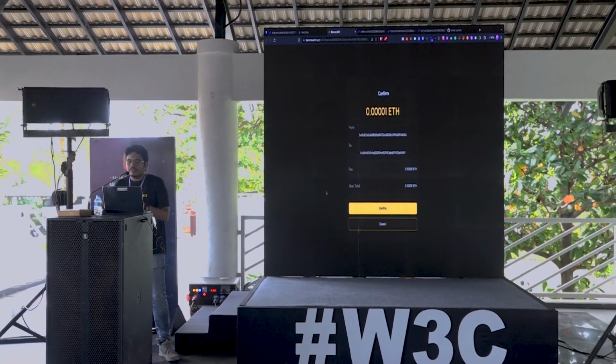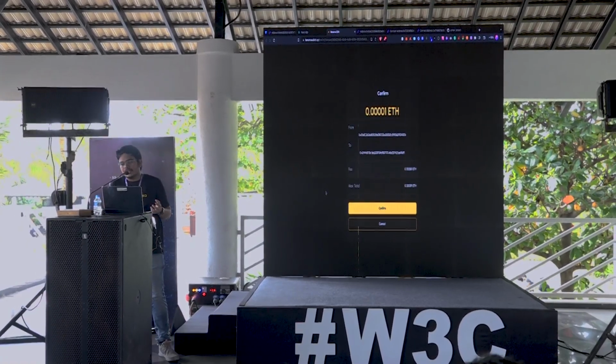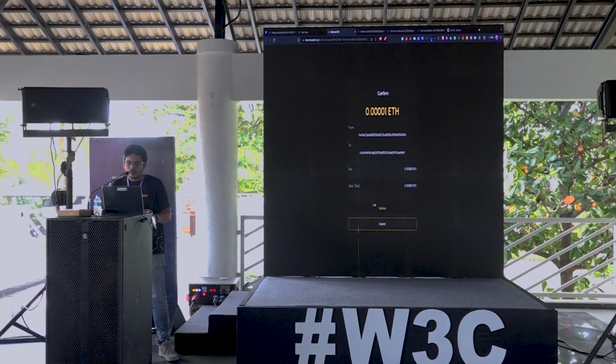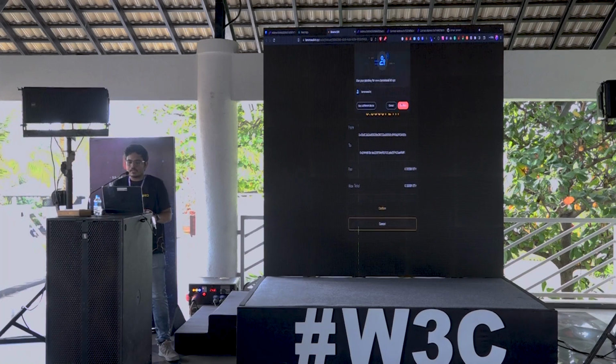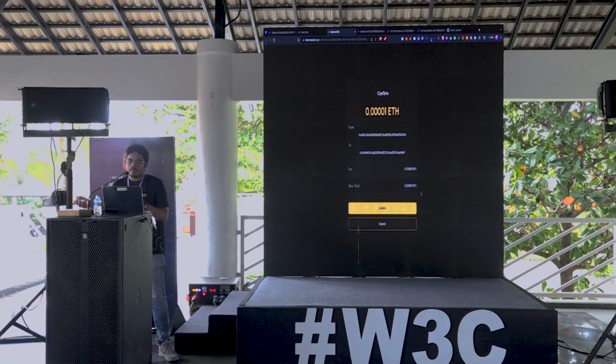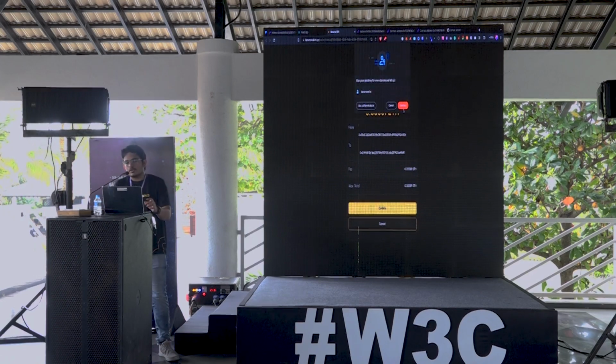If I'm at this interface, it means the user operation has already been generated, and now I'm going to give the SDK access to sign the user operation hash corresponding to the user operation which was just generated. So I click on confirm, I give the access, and now I need to sign that particular user operation hash, which will be verified at the smart contract wallet end. And once I give my biometric, it signs that user operation hash and broadcasts it.